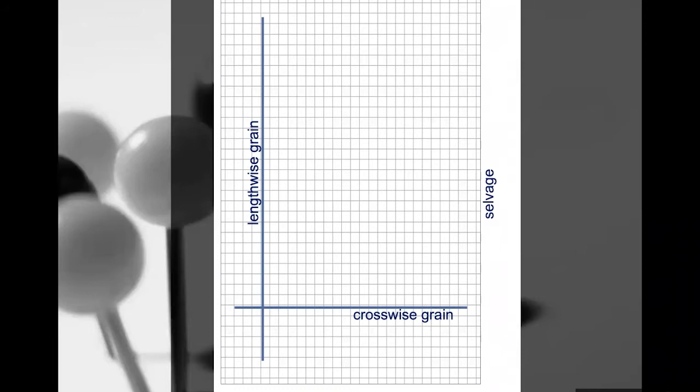There is another type of grain that we also talk about, and that is what we call the bias. The bias is any direction that is not the lengthwise or the crosswise. So if it's not your warp yarn and it's not your filling yarn interlocking at the 90-degree angle, that's a bias. Bias produces more stretch in our fabric. With that, we have what we call the true bias, and this is a 45-degree angle from your lengthwise and your crosswise grains. The true bias is going to give you the most amount of stretch in your fabric.